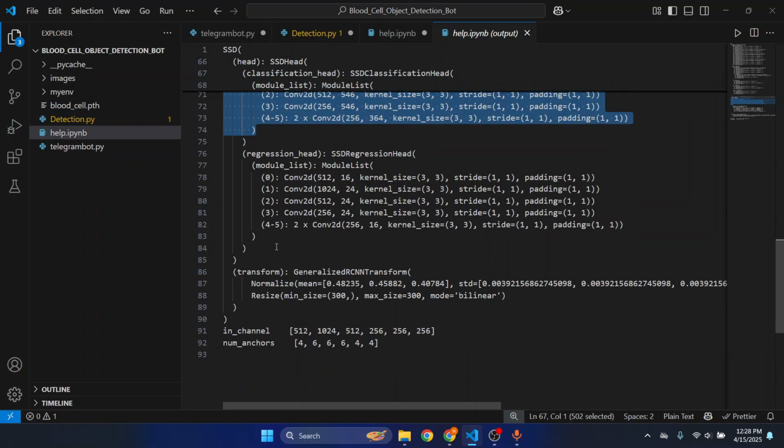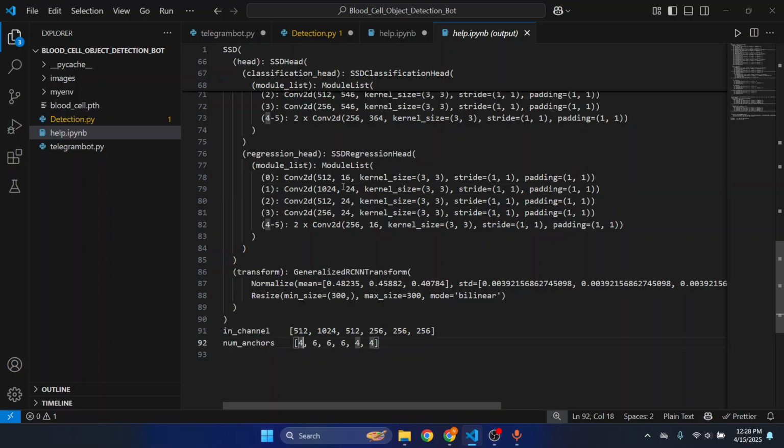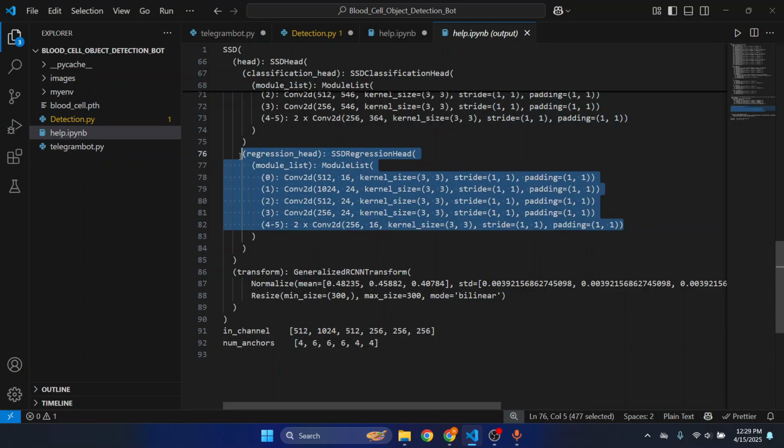Now this is the regression head, meaning the bounding boxes. How do you get its out channel? In the same way, with the number of anchor boxes. The first layer has four anchor boxes, and you already know a bounding box has only four values: x1, y1, x2, y2, or x min, y min, x max, y max. So four values: 4 into 4 is 16. Six anchor boxes: 6 into 4 is 24. This way the out channels come.